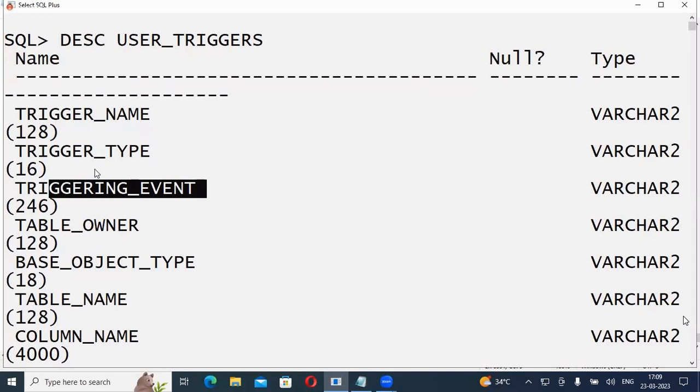Triggering event means insert or update or delete. That is called triggering event.